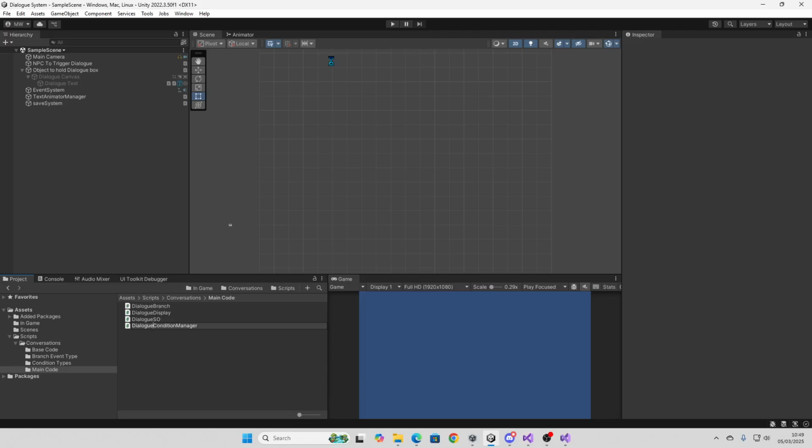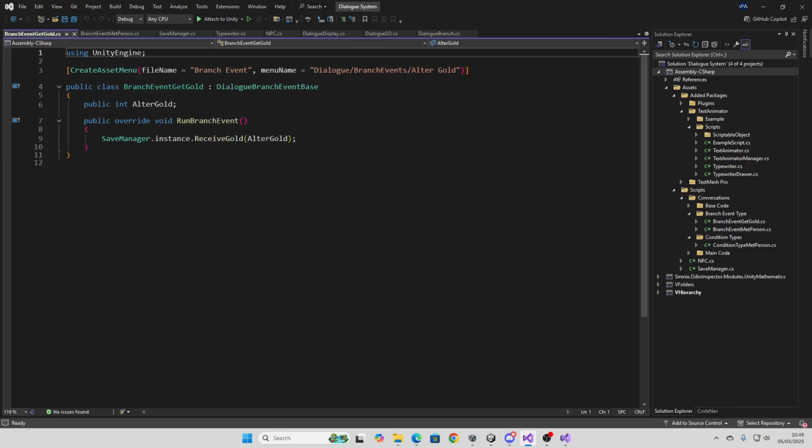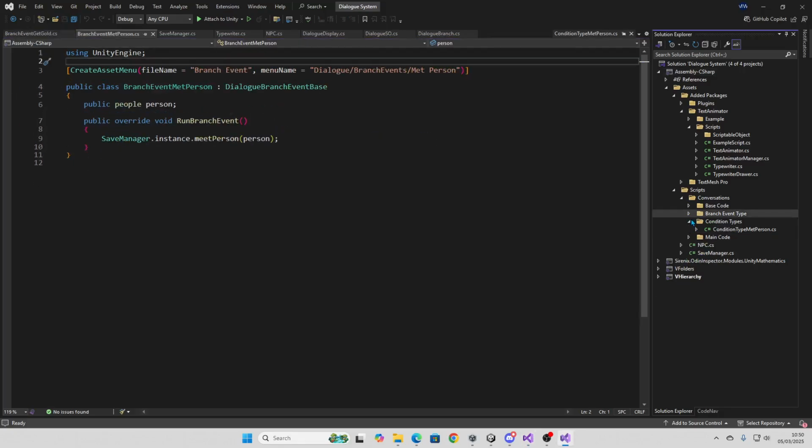Dialog condition manager. Where did I put that? Main code. Condition manager.